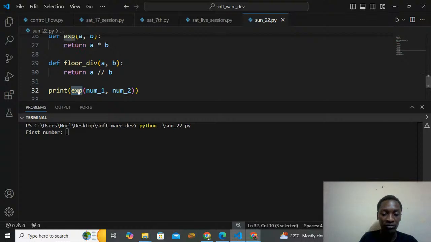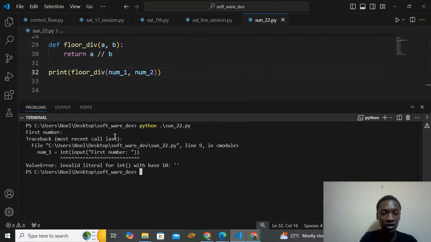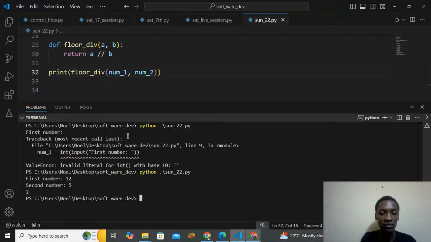It's supposed to be floor division like that. So the floor division, 12 divided by 5, it will be 2, because you'll find that 12 divided by 5 is 2 point something.